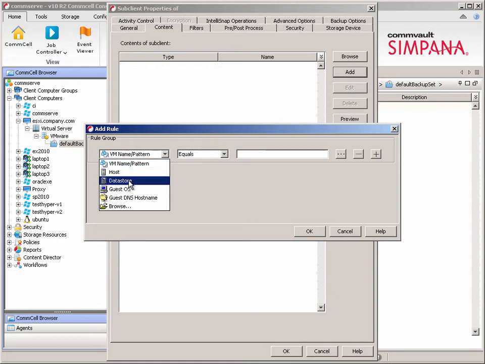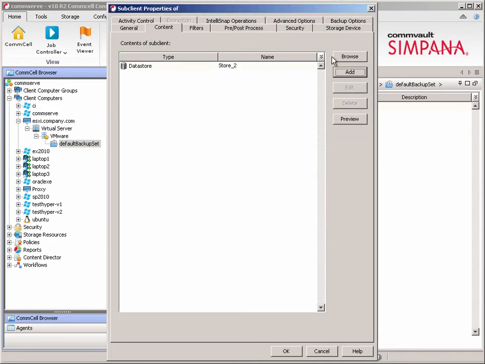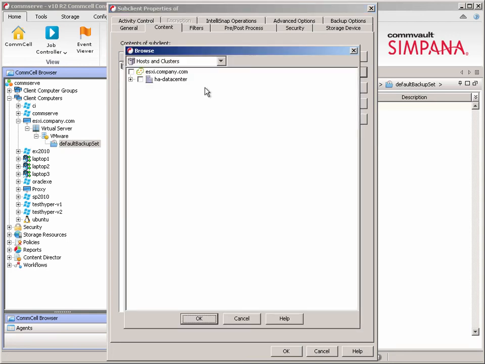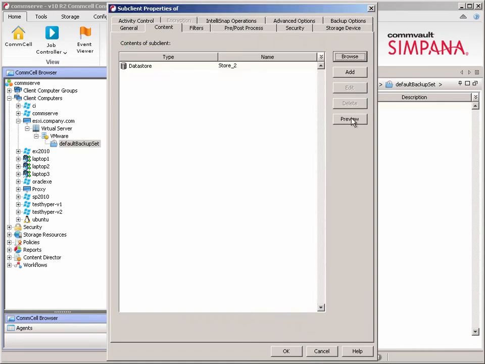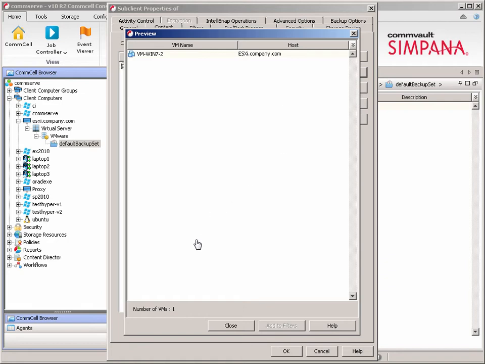We're going to select the data store option, which will allow us to back up the content of a data store in a single subclient. The Preview button will show a list of available VMs for backup.